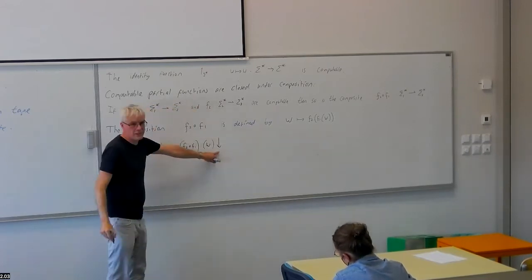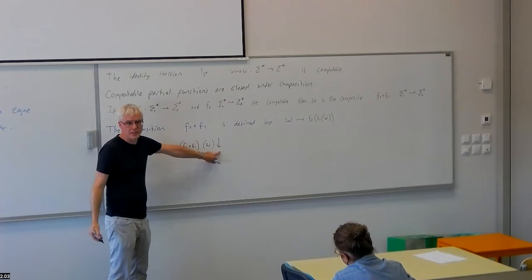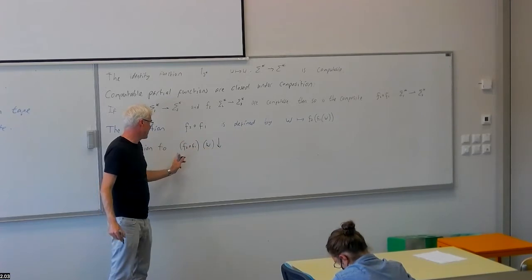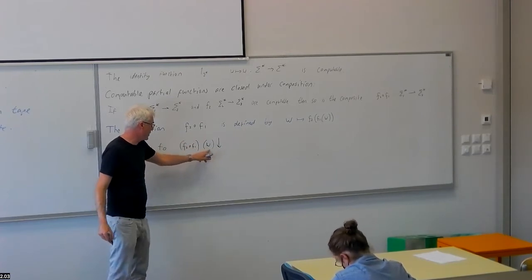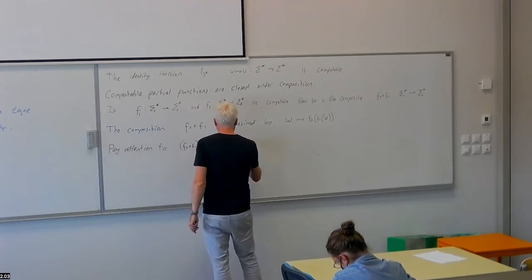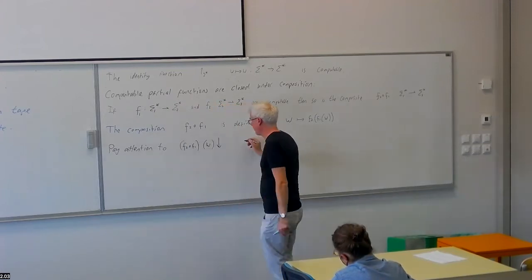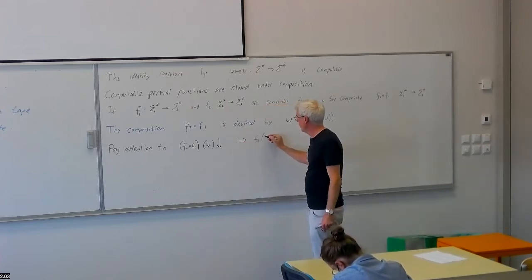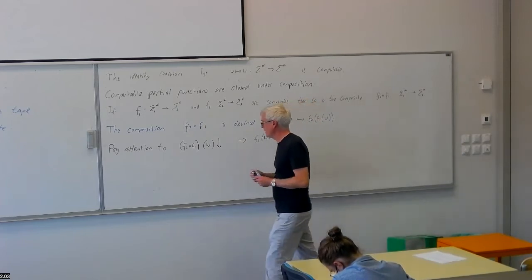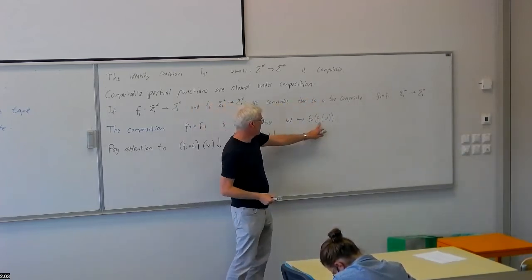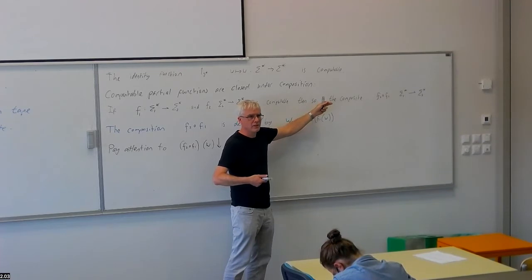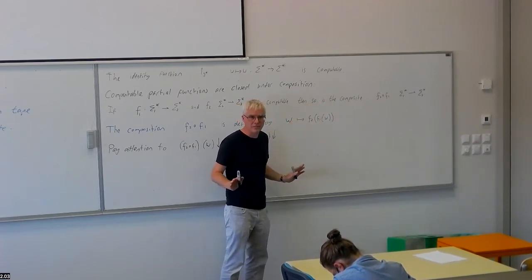So the notation, I think I've already used it, but if not, I'm introducing it now, and it's introduced in the first page of the notes. This means this application of this partial function is defined on the word w. Well, if that's defined, that implies that f1 applied to w is necessarily defined. So when we do a composite, if we apply the first function and we get an undefined value, the result of the composition is also undefined. So, okay, that makes sense. I hope it's not problematic.